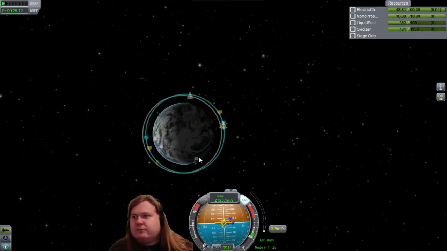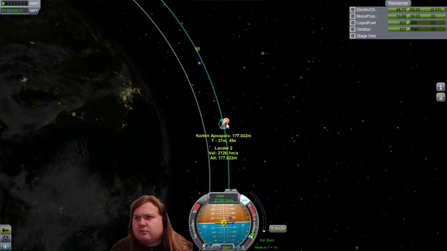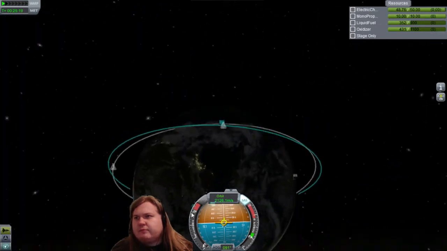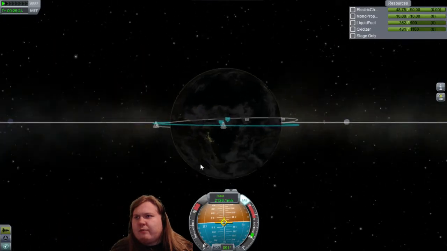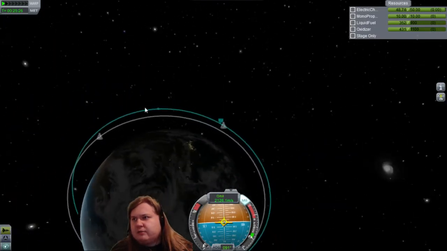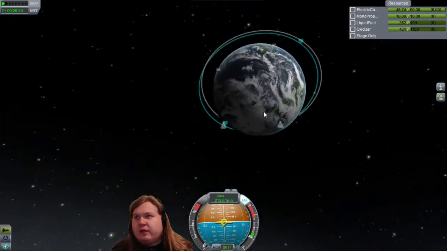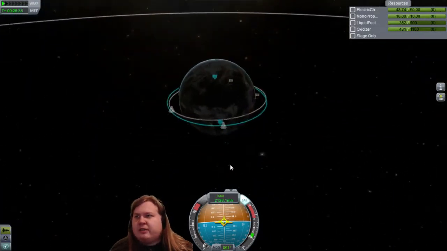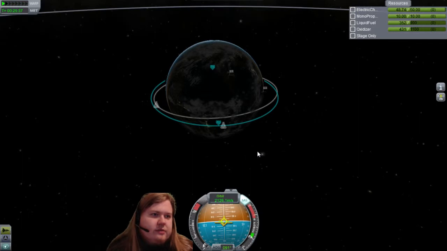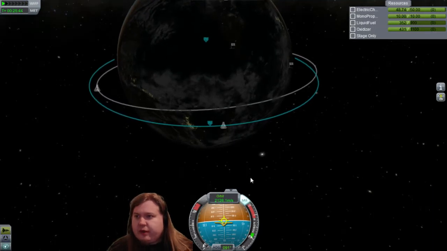There we go. Okay. We have a pretty decent orbit now. It actually doesn't collide with Bill at any point as well. Now I just need to get to the moon. I'm gonna go to the toilet first though. So I'll just leave you guys with this thing just floating around here.